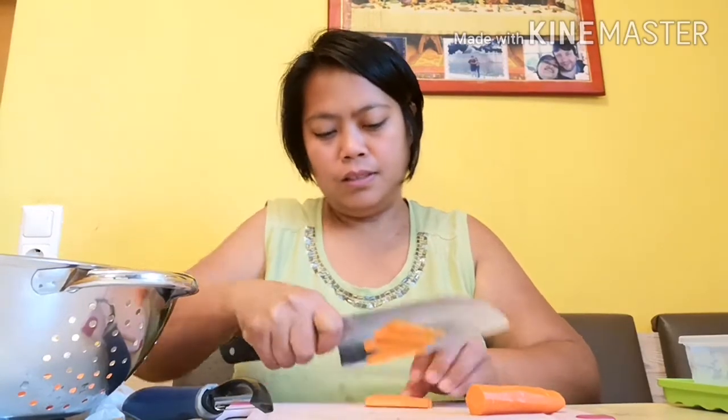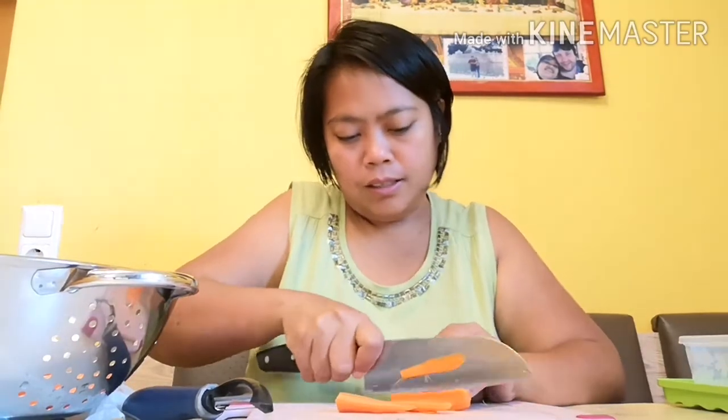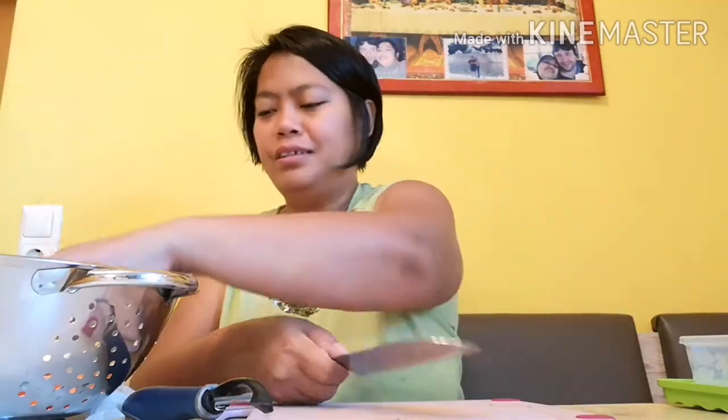Sticks, so that's easy for them to handle. They are just going to eat this as is, or they are going to put some dip or yogurt sauce dip to that. So it's not easy, guys. But as a mother, we are going to do everything so that our children will have their sufficient nutrients, not just the things that they love to eat.